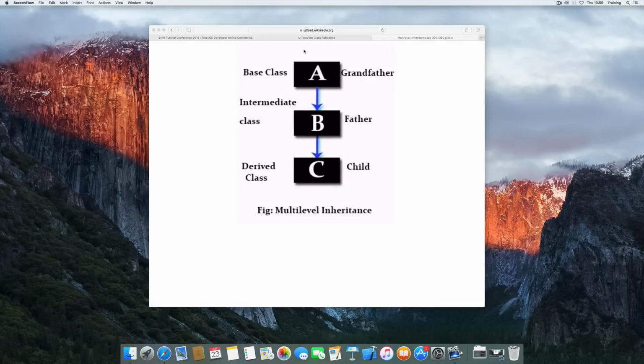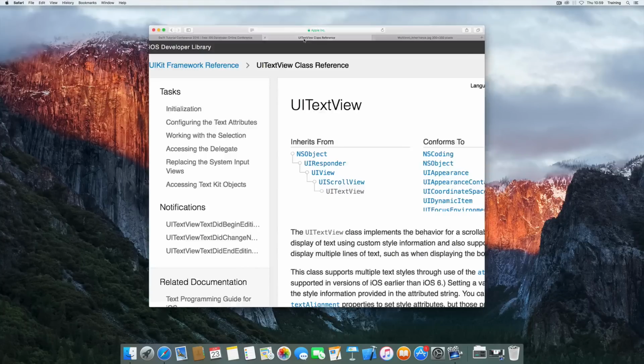So let's switch from this very basic diagram to something more of interest to you. Let's have a look at the Apple documentation, and I've just chosen the UITextView as a simple example. The text view itself inherits properties and methods, of course functions, from the UIScrollView, because you can scroll. But the UITextView also adds additional properties and methods or functions to itself, while still using the properties and functions that are part of UIScrollView. The UIScrollView then again inherited a lot of stuff from UIView, and the UIView from UIResponder, and UIResponder from NSObject. And this is the inheritance tree for the UITextView class.